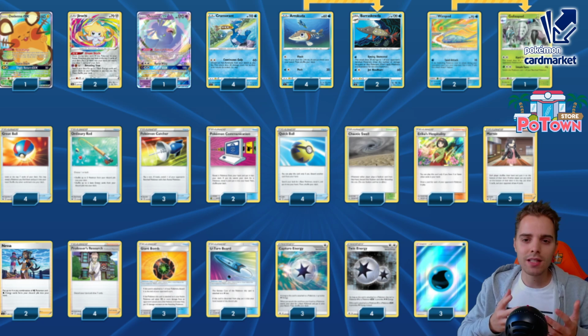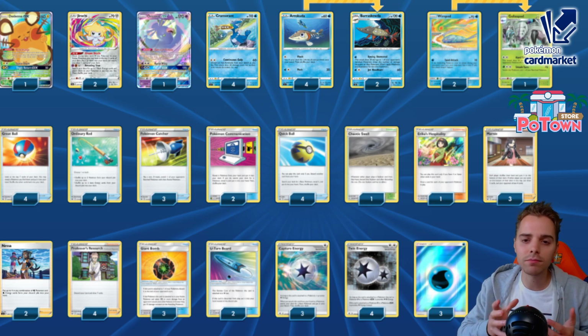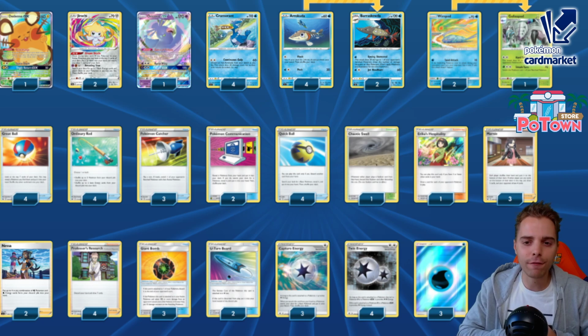So what we can see that this specific list is using is 4 copies of the Cramorant. This Cramorant for a twin energy can actually slap 60 damage for every Arrakuda you are willing to discard from your bench. So you don't have to select all of them. You can just select 1 or 2 or 3 or 4. The maximum damage output actually becomes 240 damage.